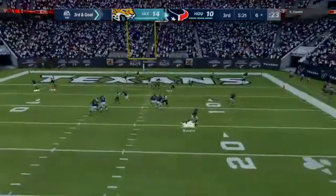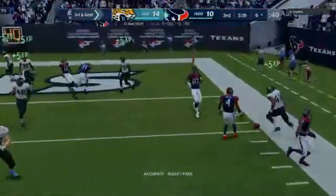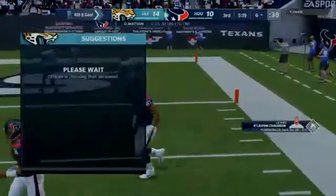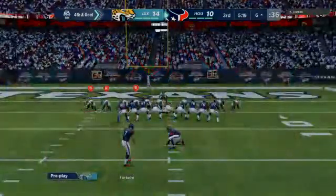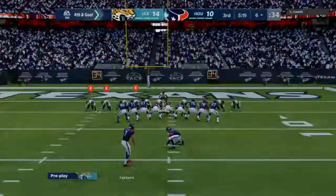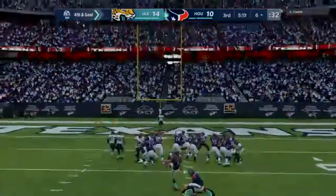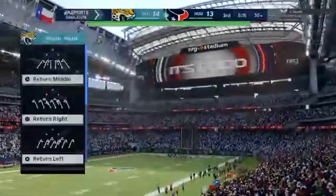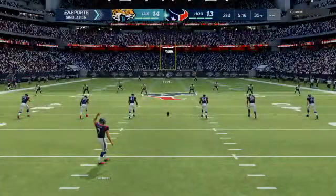Operating from the gun, Watson escaping the pressure right. Jacksonville's pass defense holds serve. 4th down. Well, coming into this one, we expected that this offense would have trouble with this defense, and that's exactly the way that this game has gone. Pressure in his face, coverage downfield has been tight. That led to another incompletion. This defense, they're exactly who we thought they were coming into this one.